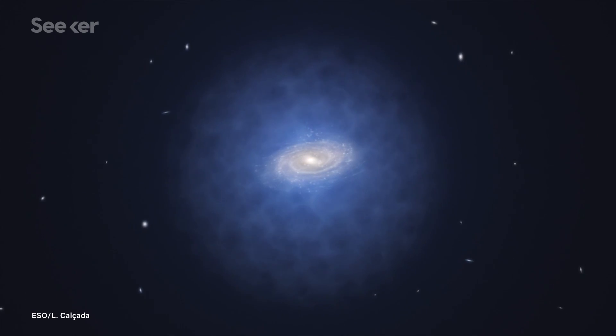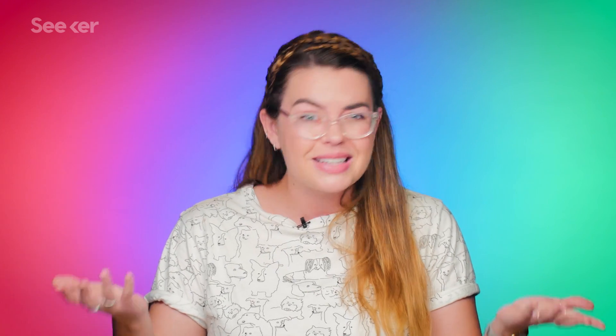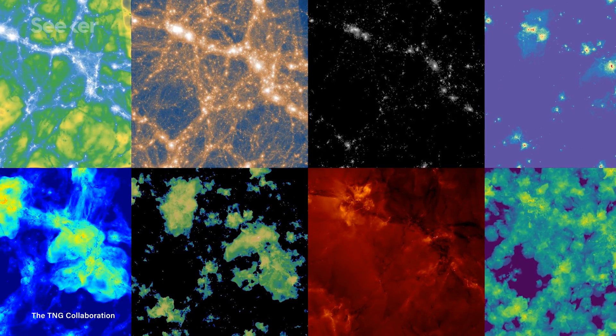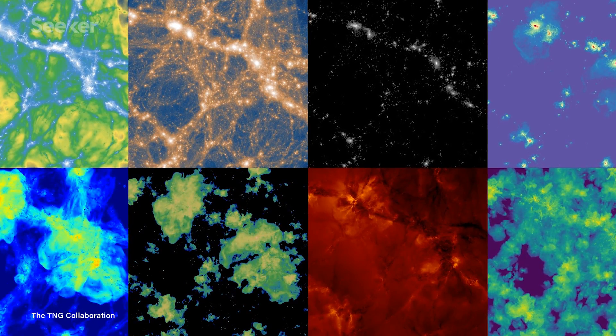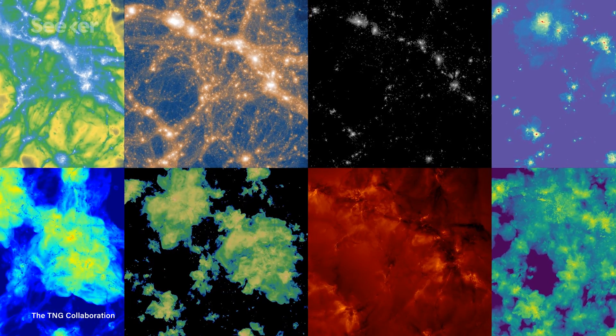This is especially important because we're pretty sure that dark matter and dark energy exist and make up most of our universe, but we're not really sure what form either of those things comes in. Is dark matter the collective mass of supermassive black holes? Is it a particle? We're still not sure, and scientists are actively looking for it in all kinds of ways. The hope is that simulations like this will give us far more insight into how dark matter might behave, and therefore bring us one step closer to discovering what it actually is.